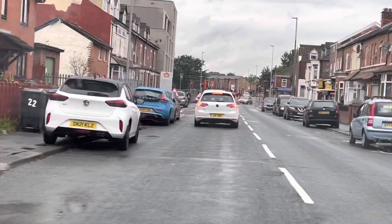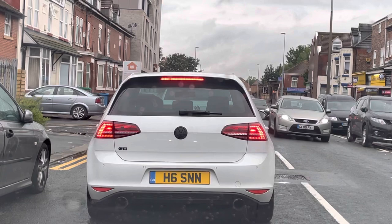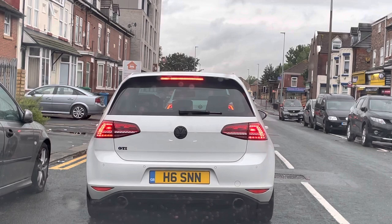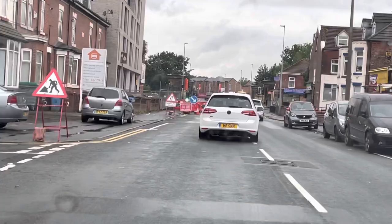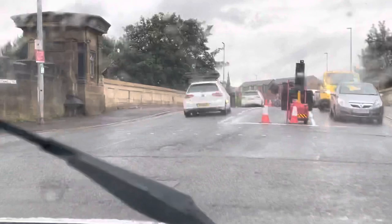Whenever you see any roadworks going on, you need to be very cautious and take extra care. I'm going to stop behind this GTI where I can see the tires and the tarmac — we will not go too close to the car in front. We need to see at least the tires and the tarmac. We park this far away because if the car in front breaks down, we have a reasonable room to move over and swing around. If anybody hits us from behind, we cannot be pushed into the car in front.